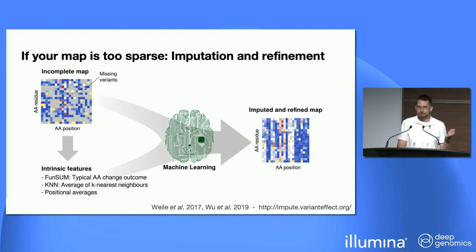One important thing to mention about this, though, is that if we want to use these maps that we impute for variant classification, we need to still make sure that the provenance of the evidence that we use here is still considered purely experimental. We don't want to cross our streams and introduce computational evidence mixed in with experimental evidence. So we recently made an update to our imputation tool, which now added an option to purely use features that are intrinsic to the map itself in order to make our imputation and refinement.